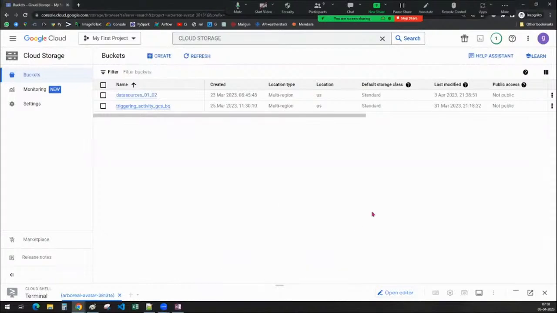Okay, sir. Then what is the purpose of SSH? Can we directly interact with the same commands we are giving in SSH? No. You have to understand one more thing: Cloud Shell is a small machine.